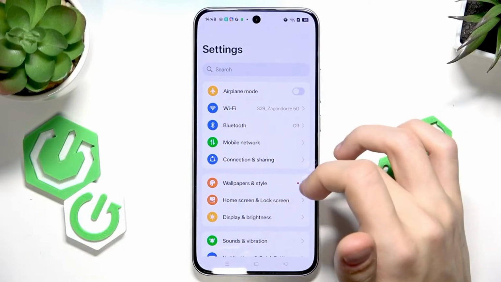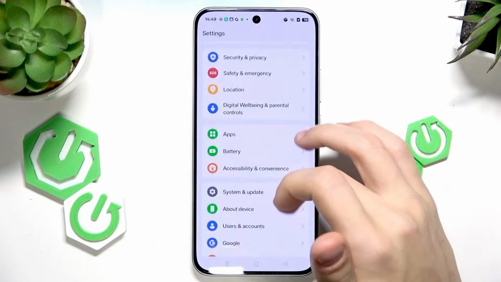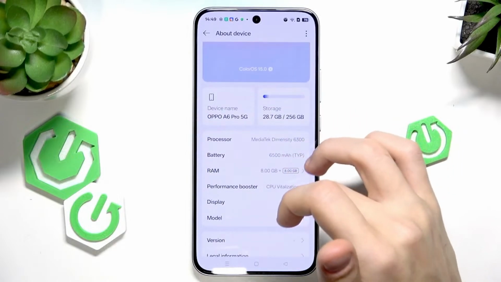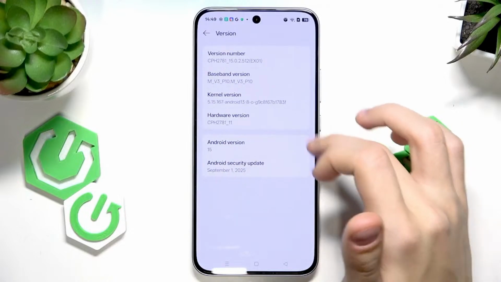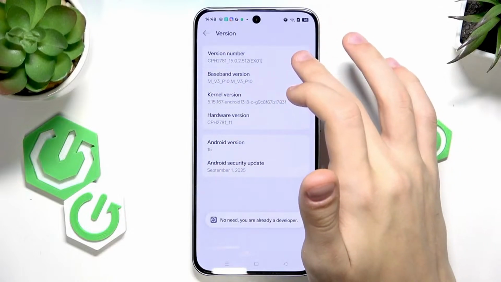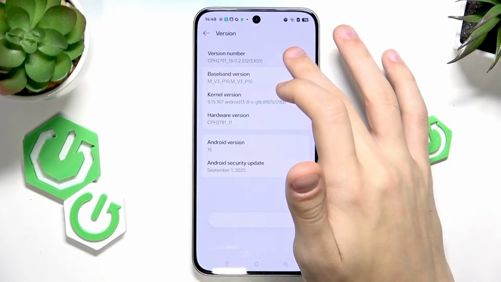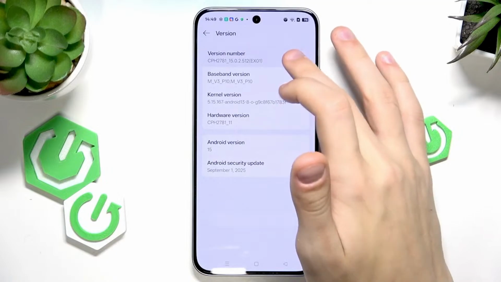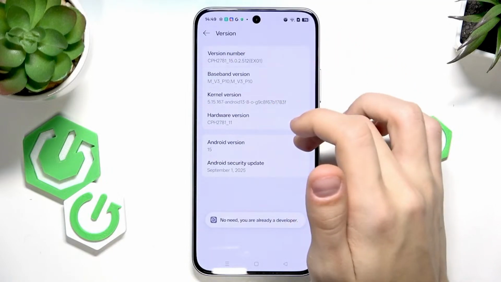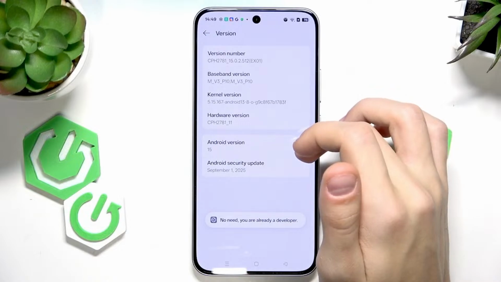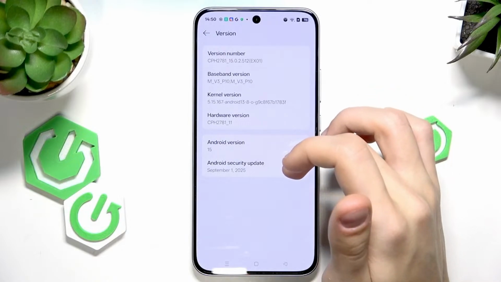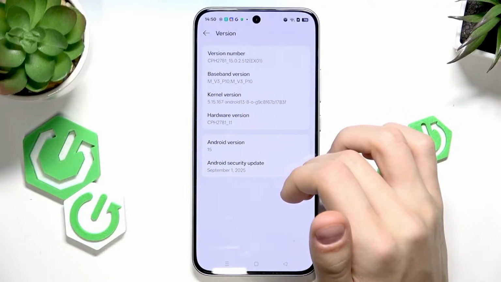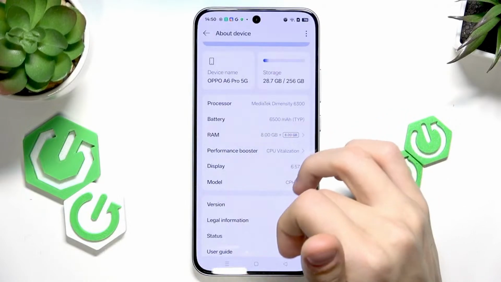The first thing that we're going to do is open up the settings, then scroll down to About Device, then tap on Version, find version number, and then just tap on the icon until a passcode option appears. So you're going to keep tapping until it asks you to enter a passcode. And once you enter the passcode, you're going to enable developer mode. Developer mode just opens up a few hidden settings that aren't really available without it.